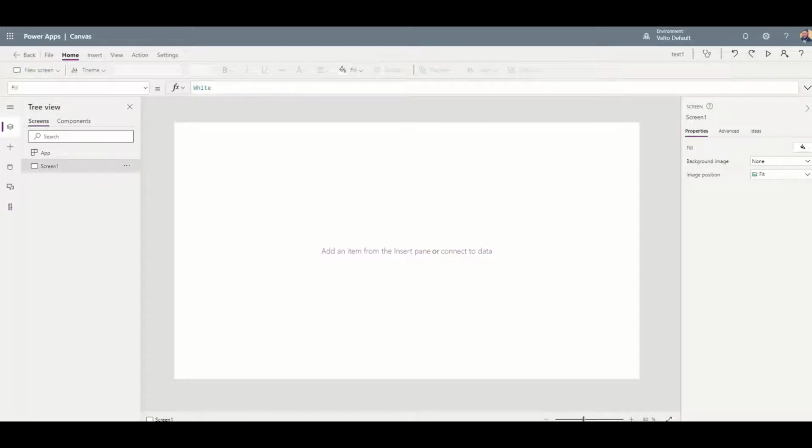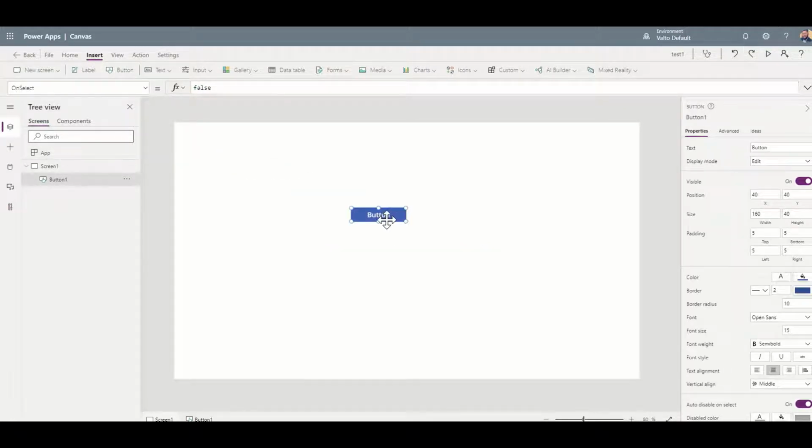So the first thing we're going to do is navigate into a blank Canvas app. Now you might want to add this into your existing Power App, but I'm just going to start from scratch. So first thing I'm going to do is insert a button, and drag it into the middle of the page to make it a bit larger, just so it's easier to see. Double clicking into it so I can select the text, I'm just going to put in here, launch email.